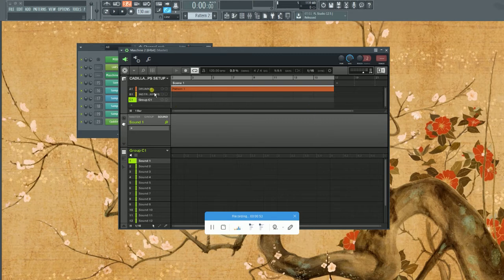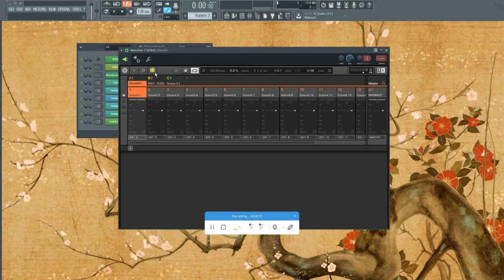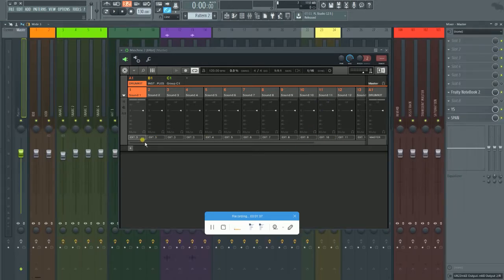And the way I do it is Group A is my drum kit, and you can see right here if we click on the mixer, Group A is routed to channels in the Fruity Loops mixer. These numbers right here correspond to mixer channels on the Fruity Loops mixer. As you can see, I have all these 4 on channel 3, which is right here. Master will be number 1. Remember that. 2, 3. So even though this is 2 right here, it'll actually be 3 on Machine.